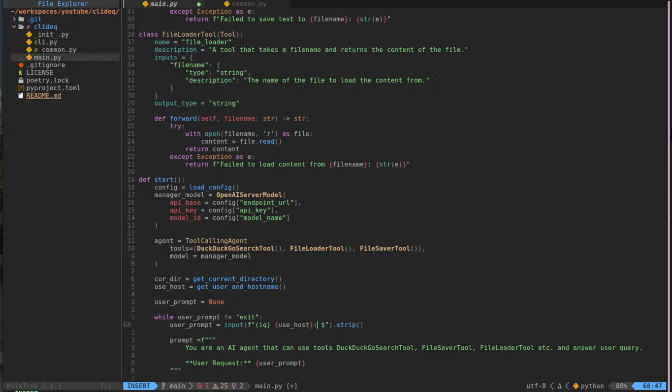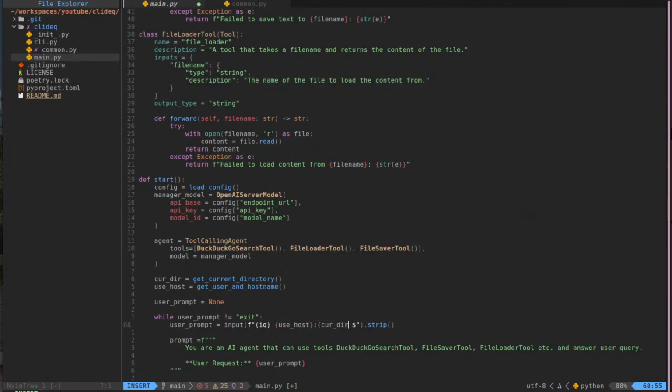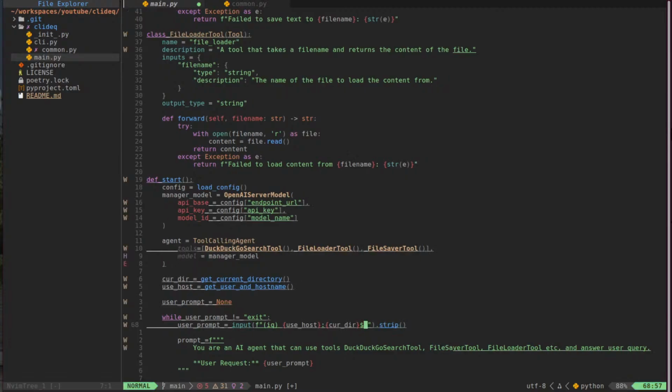And then put user current directory. Yeah, that is that. And then do we need a space in between? I think we don't use a space in here, but we can have a space after. Okay, so write it.